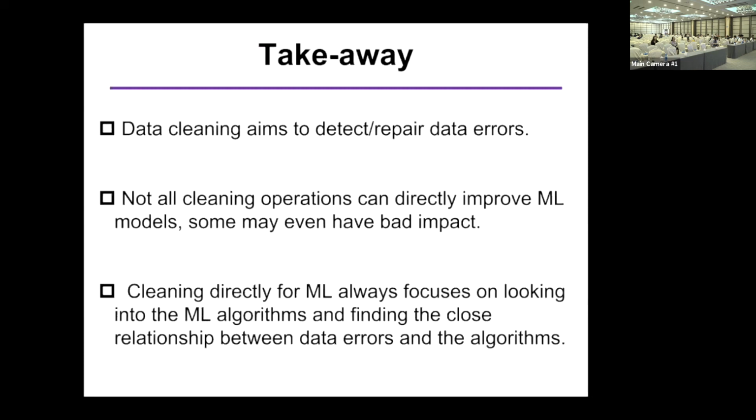So here is the takeaway. Data cleaning aims to detect and repair data errors, but not all the cleaning operations can directly improve the machine learning models. And some may even have a bad impact, like deduplication. So cleaning directly for machine learning always focuses on looking into the machine learning algorithm and finding the close relationships between data and the algorithms. So it's very interesting and important.